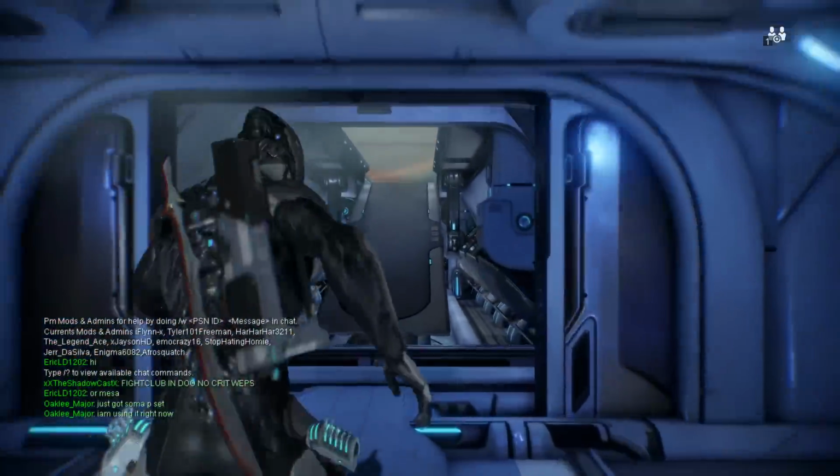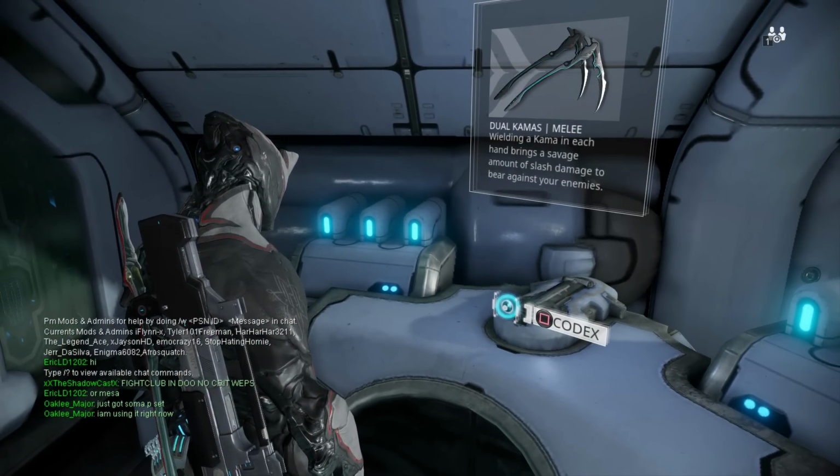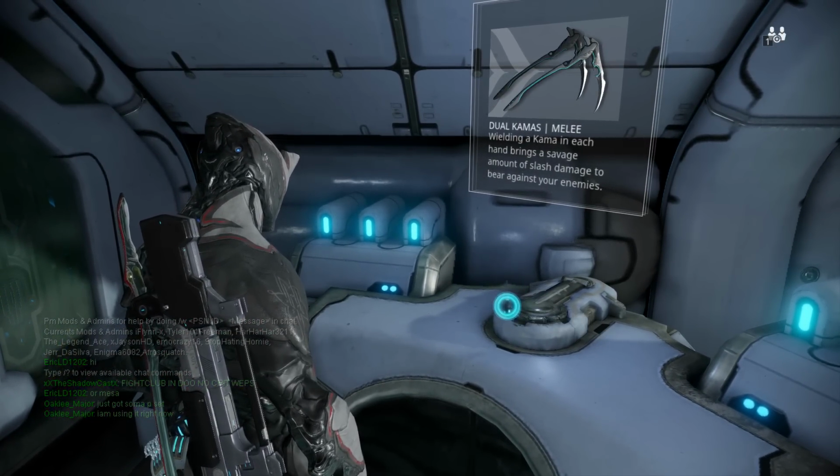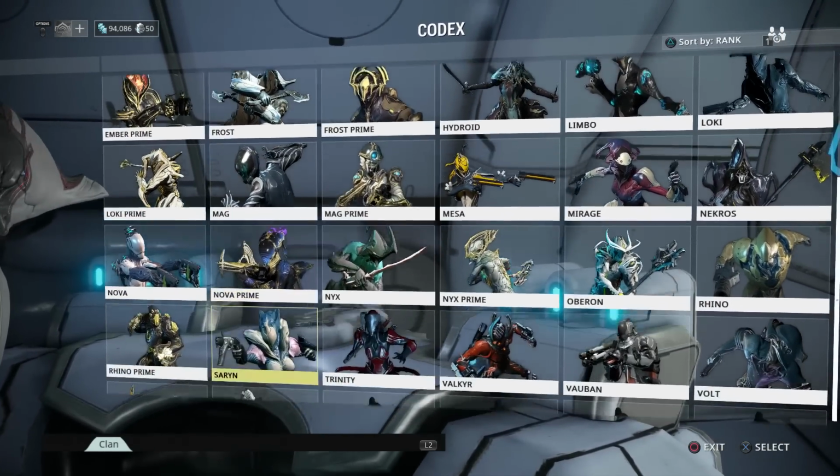So if we head out of our arsenal and we go up here, we're going to be in this thing called the codex, and this is where it stores all the information of the game, like how to basically mod, Warframe information, weapon information, things like that.